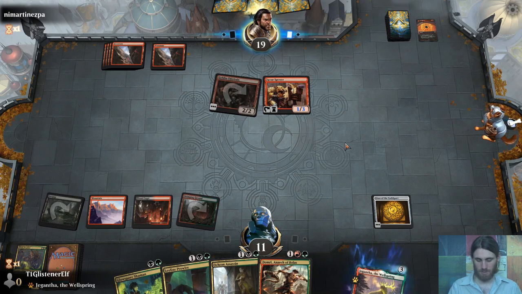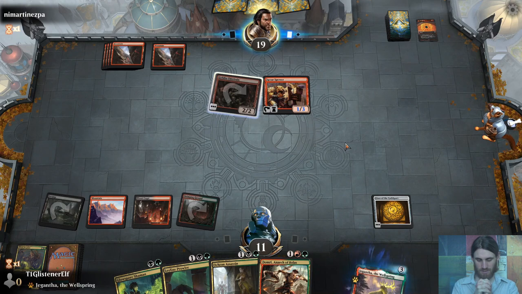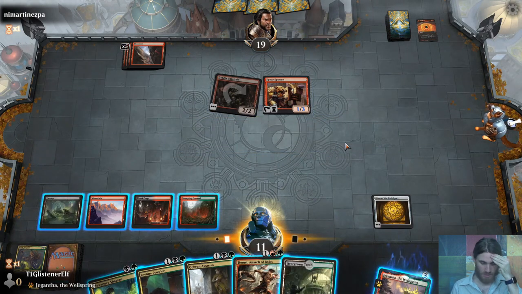Please, please, please be out of Fire Prophecies. And don't play a giant creature. Please. I am begging you. Oh yeah, it's a tomb. Alright, so we can go Domri Prowler.